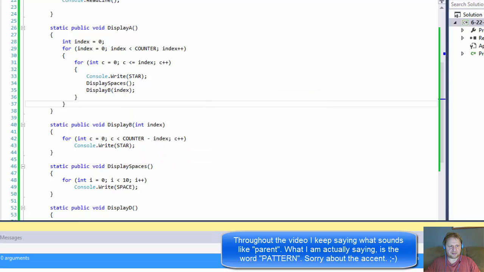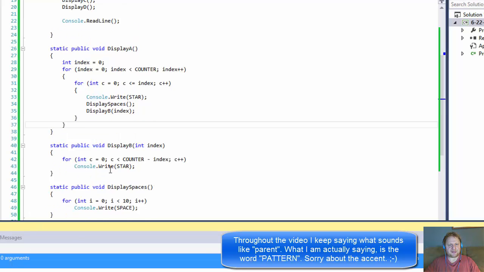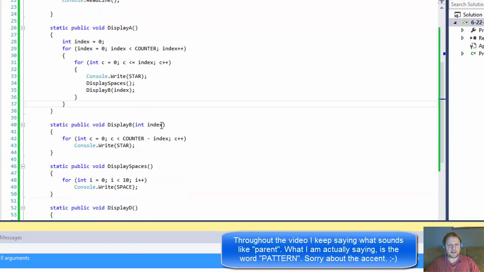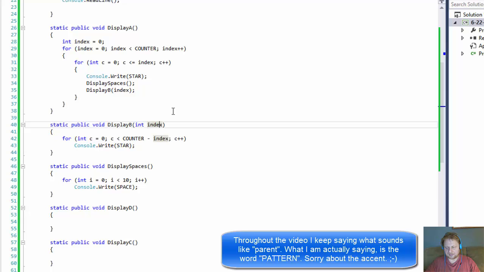Errors. No overload for method DisplayB takes 0 arguments. I have it to take index. DisplayB takes index.